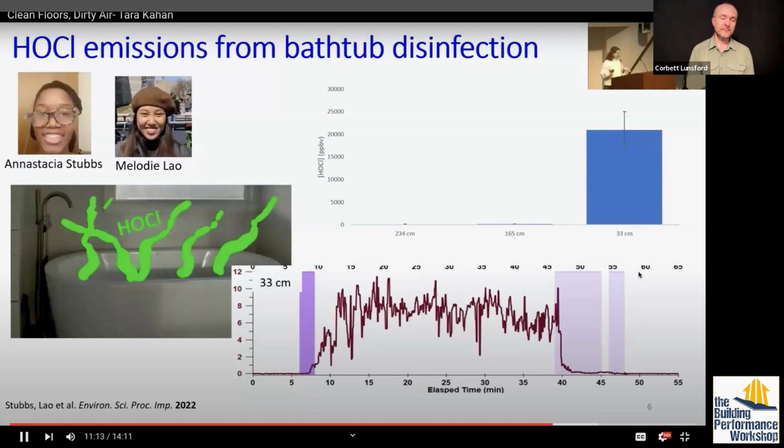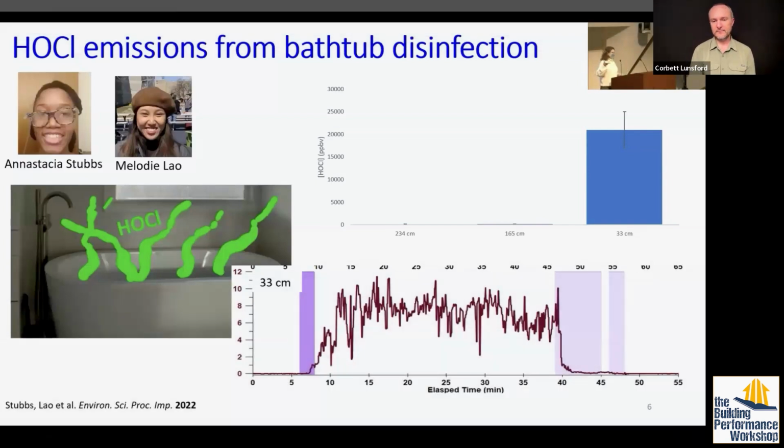And we think what's happening is that this was kind of a foamy spray. And when you spray it on and leave it, it left this sort of residue. So we think you're just making this constant source of HOCl. So yes, you're losing it through air exchange, maybe surface loss and stuff, but you're just continually producing it. So the cleaning technique can make a big difference. And for people who are doing the cleaning, especially as their job, their exposure could be so much higher than we would expect based on measurements that have been done, right? Like with room average volumes. If you're the one actually doing that cleaning, the exposures might be very high.